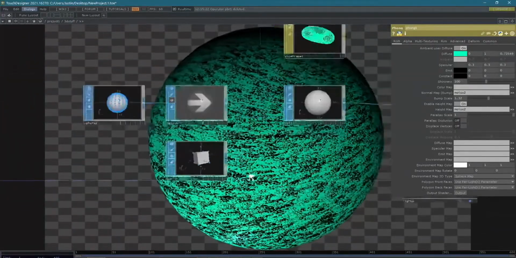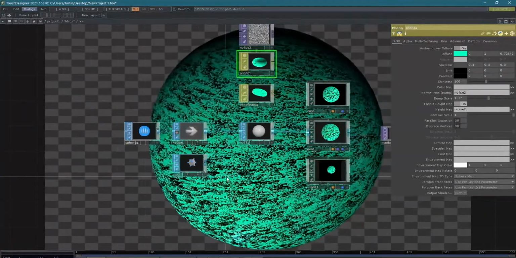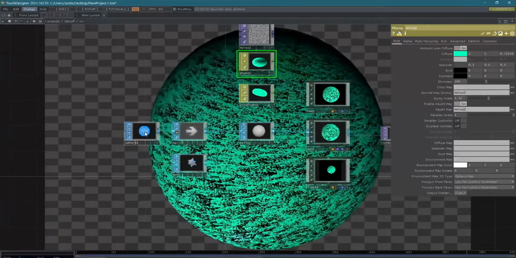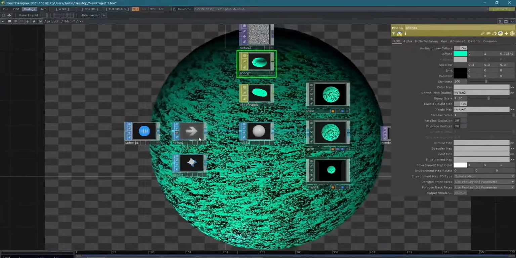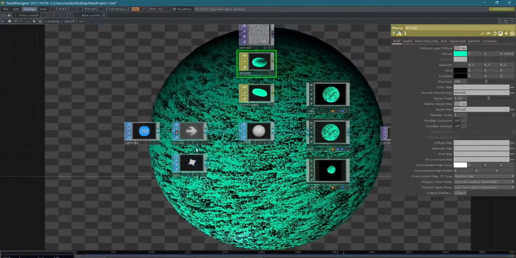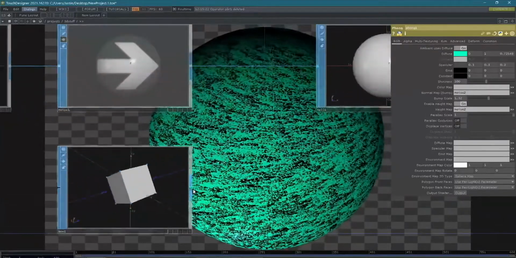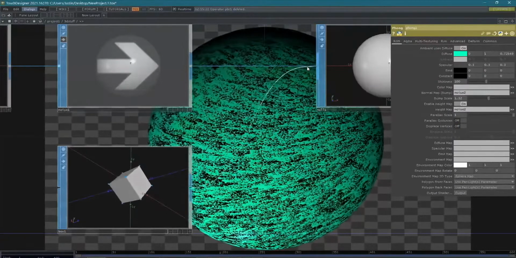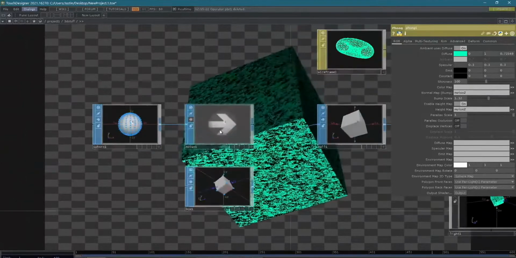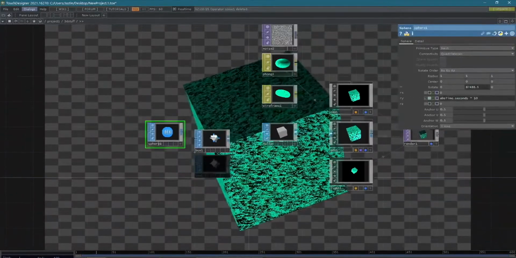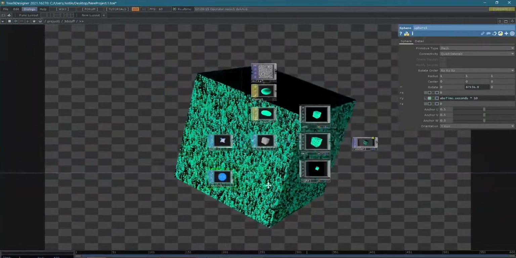So let's see. We've still got our box rotating here. So this is one 3D object. Now what if you want a bunch? You don't want to copy this 100 times because your processor will just stop. But there are shortcuts to it. So let's take our sphere out of the equation as the shape. I'm going to go back in and bring this box to our null. I'm going to delete the noise, but let's clean this up. I'll put the box there. I'm going to bring the sphere down here.